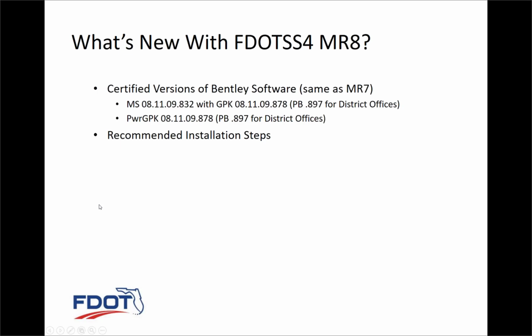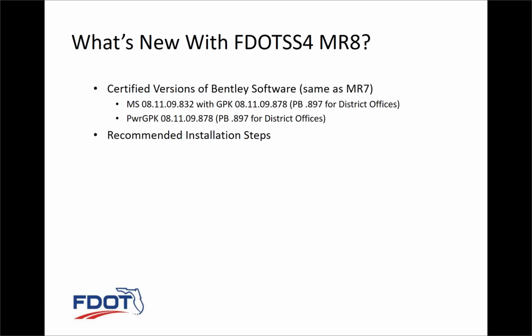Let's just review the recommended installation steps. Of course, there's two ways to have FDOTSS4 installed on your machine or on your system at your site, and that is a standalone workstation, as well as a client server setup. For laptops that might be disconnected from the network, you might still need to work on, we do recommend that standalone workstation installation, or for small sites, a standalone workstation. For larger sites, that client server installation is a lot more efficient.